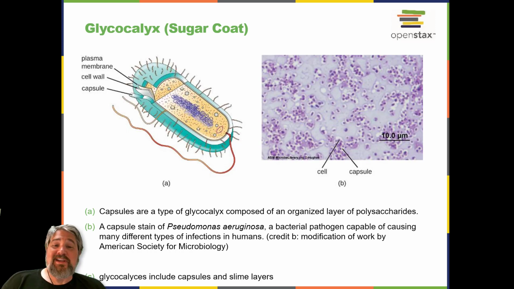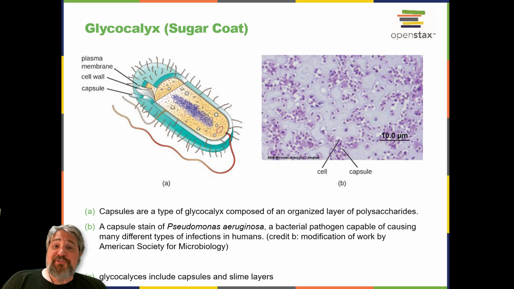Glycocalyces allow cells to adhere to surfaces, aiding in the formation of biofilms, colonies of microbes that form in layers on surfaces. In nature, most microbes live in mixed communities within biofilms, partly because the biofilm affords them some level of protection. Biofilms generally hold water like a sponge, preventing desiccation. They also protect cells from predation and hinder the action of antibiotics and disinfectants. All of these properties are advantageous to the microbes living in a biofilm, but they present challenges in a clinical setting where the goal is often to eliminate microbes.